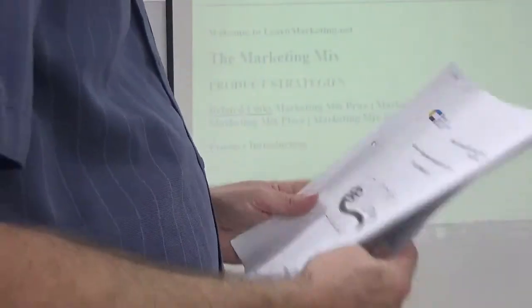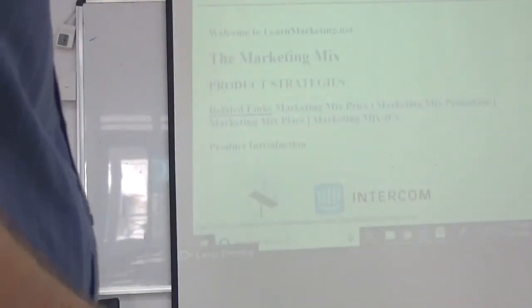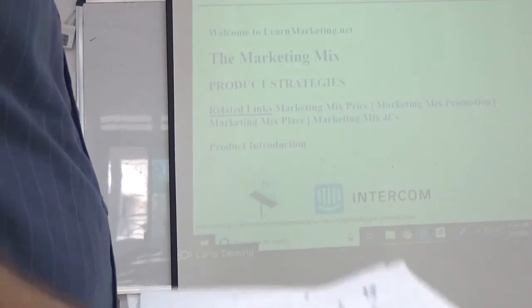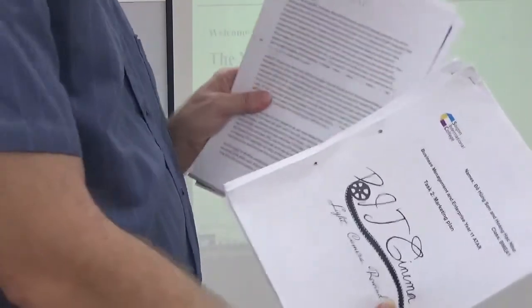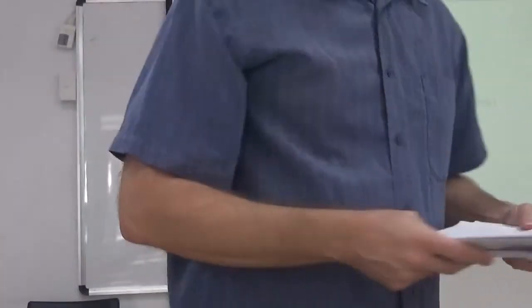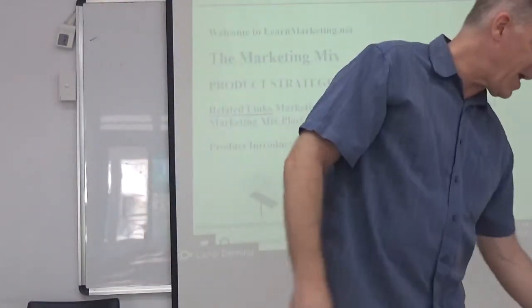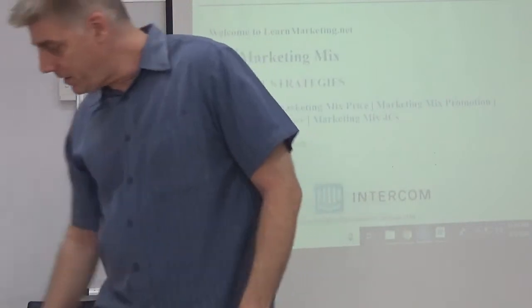They got 65 out of 78, which is also an A. So both of these plans were A's, but I just want you to know that you've got to do some work. It's not going to be like 5 pages. You're not going to get any marks for that. So let's look at the marketing key for a second.